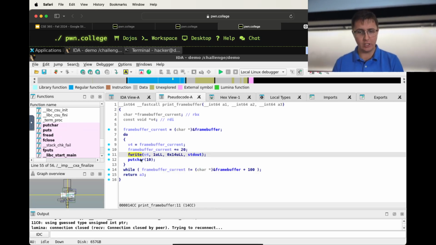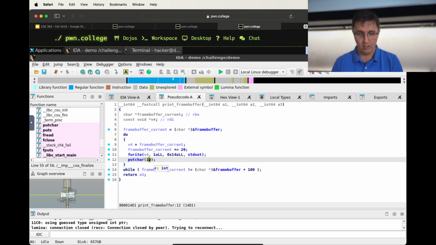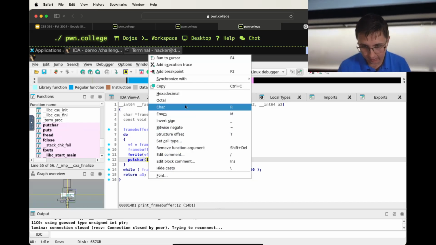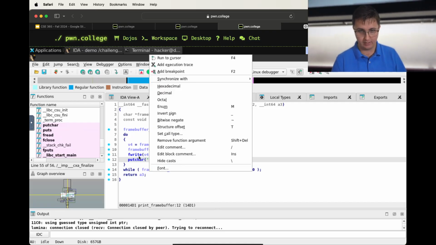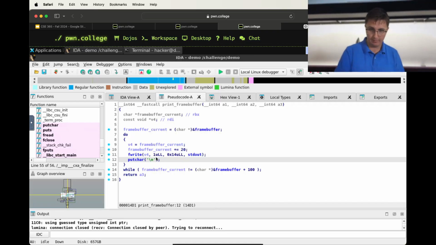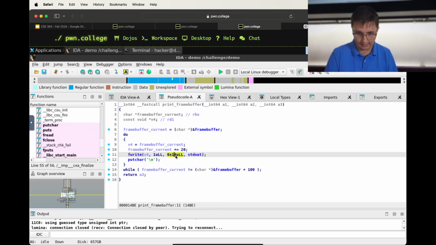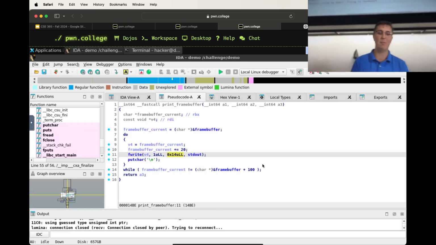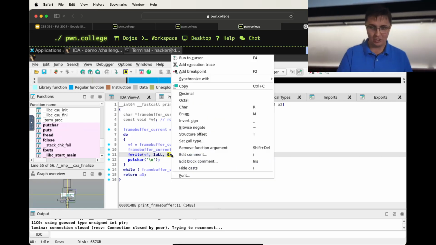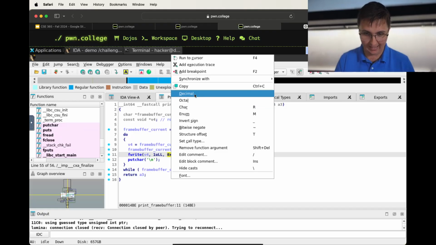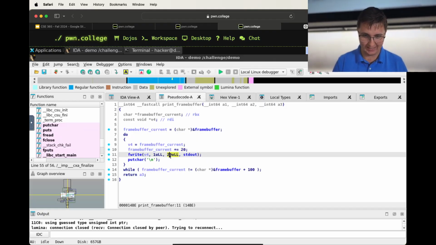And we can see in here there's an fwrite and a putchar. If we think back, putchar 10, 10 is new line. We can make this crystal clear to ourselves by changing it to a character instead of a decimal. It's a new line. It is printing hex 14. This is like a mess, right? Why are you showing me decimal here, octal here, decimal here? Just make this decimal also, because I have a pretty good feeling these two things line up.